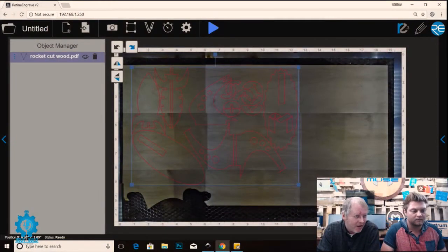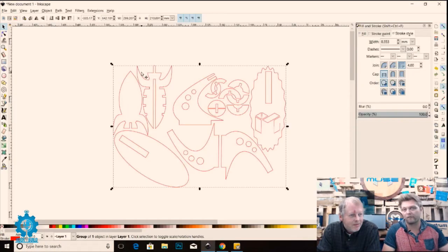All right, so we'll go into the software. We're not going to cut the cardboard here. We're going to cut wood, and I wanted to show the process of scaling projects to fit different material sizes. So this is going to be in RE2, right? Yeah, we're going to go into my preferred software, and if you use Corel, you can use that. If you use Illustrator, you can use that. Same thing. You can also use RE3 now for this. Yeah, RE3 as well. So we're going to drag and drop this file into our software, and all these notches are uniform. So they're all going to be the size for your material. Okay, and there's all the pieces you need there, all on one sheet for one cut. We're going to do it all at the same time.